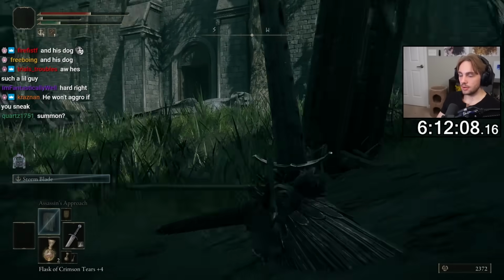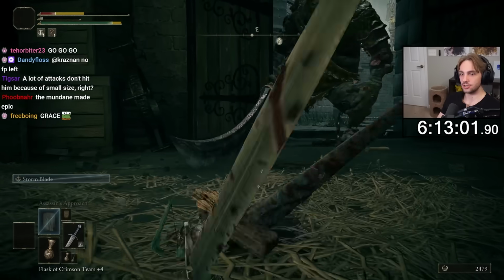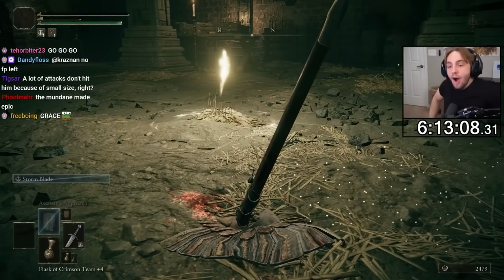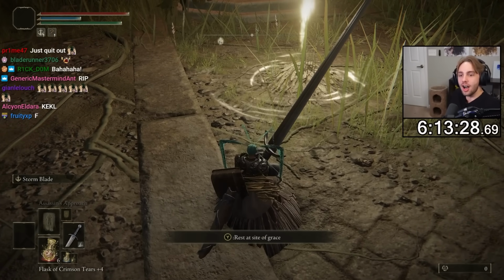Fuck. Fuck. Why did I run? God, just go. I think we're gonna make it. It's fine. Just let me activate this grace. Don't deactivate this grace. No! Dude, I was mashing Y. How close to the grace do you have to be? Dude, this is like as far away as I was.